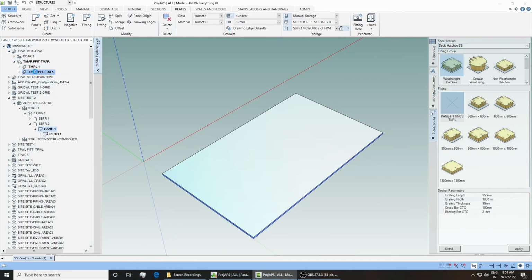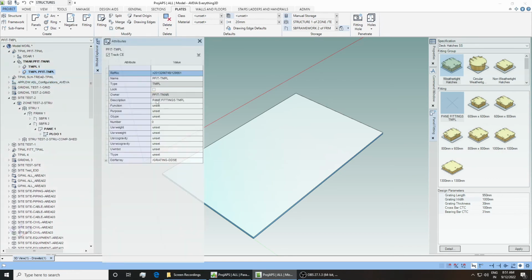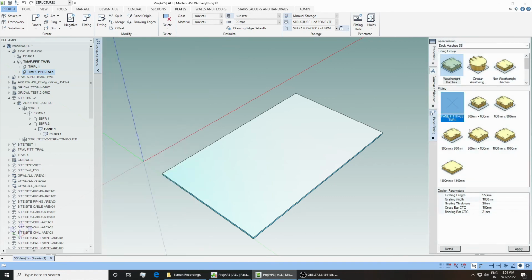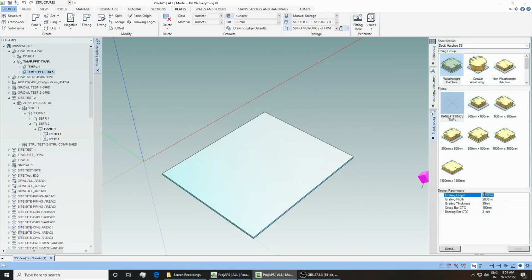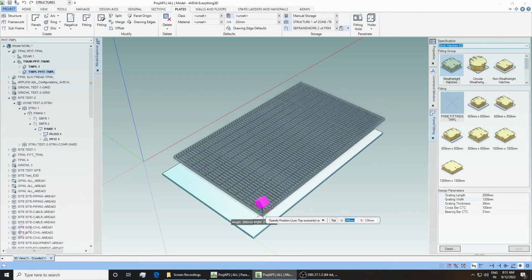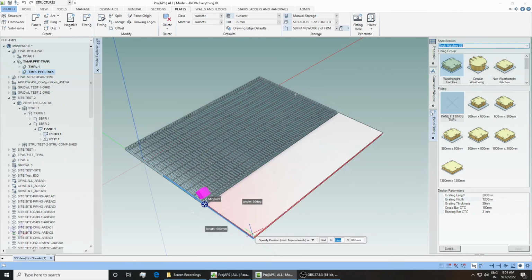If you go here and click on attribute, as you can see, this is the description of this template. So we have referred the name of this template, and through that Paragon is getting this description of this template, and it is populated here. Okay. So again, we will click here, and in our case, the values will be something like 1200 and 2000. So again, we will click on apply. In our case, it will be rotated. So the length will be 2000 and the width will be 1200. After that, again we will click on apply, and we will position this accordingly.